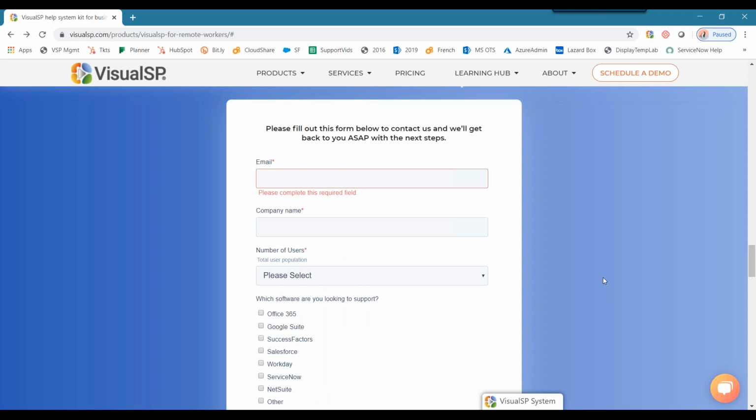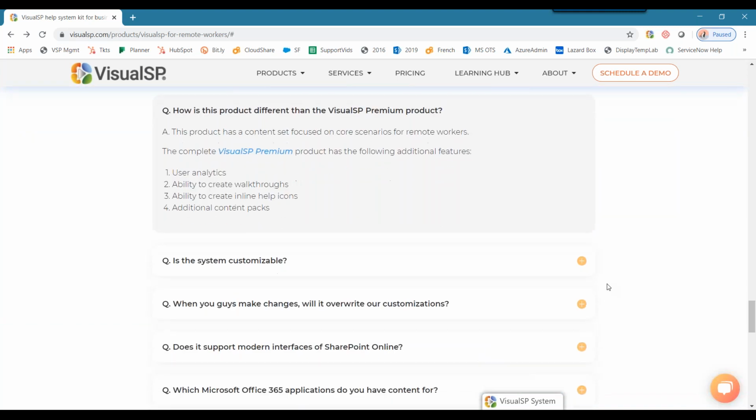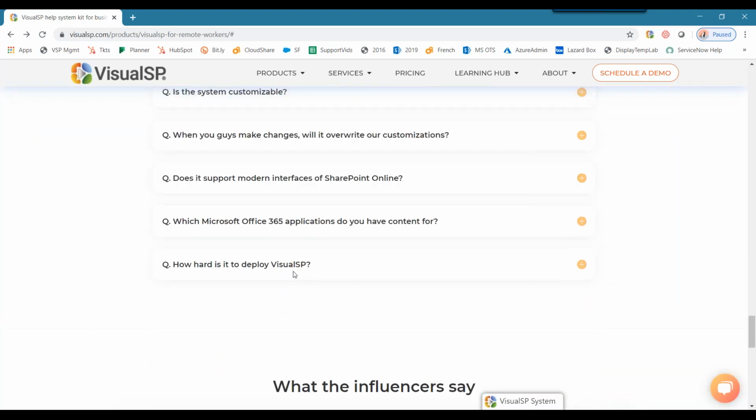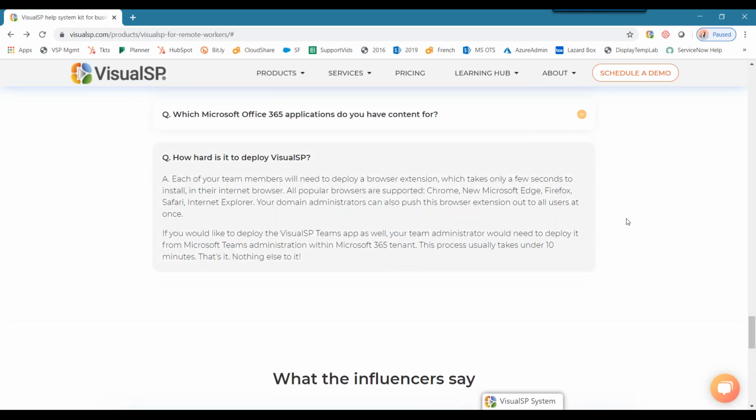The other question was about deployment, I think, how quick or how easy or how hard is this to deploy? There's an FAQ about that as well, so I'll point you to that. I'll go ahead and answer the question, but I'll show you where that's at down here. The answer is VisualSP, what we're looking at here, is deployed as a browser extension. So it's an add-on that's added for Explorer or Chrome or Safari or Edge, any of those common browsers that are out there. You can either just publish the page where people can find that and let them install it themselves, or if you have domain administrators like with Active Directory, Microsoft, they can push this add-in to all of your users at once. It's not at all difficult to do.